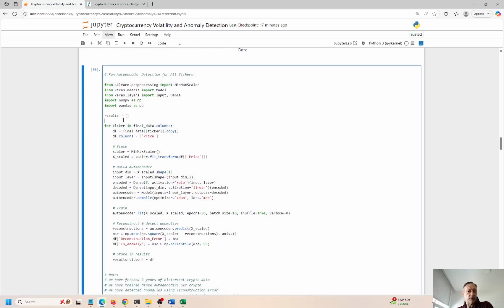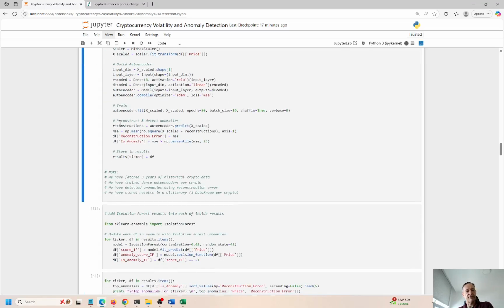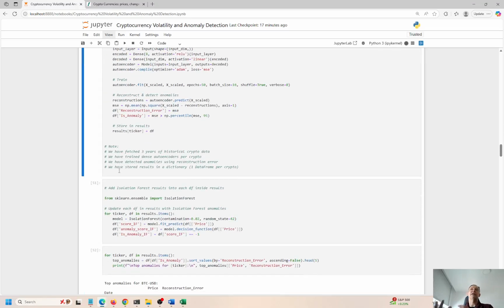So let's move on. Now we're going to do an autoencoder detection methodology for all these tickers. So I just showed you isolation forest. I'm going to compare the two methods a little bit later. I have some notes that show kind of side by side how these work. This is more of a deep learning sort of iterative process. It's called epochs. You run different epochs, which is almost like a loop. And within each loop or each epoch, you do a whole bunch of training.